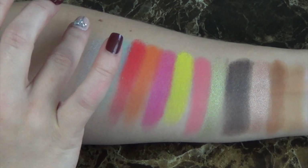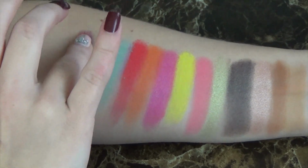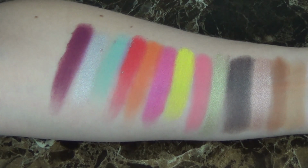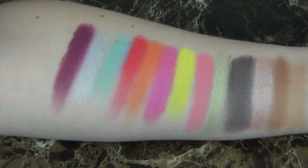Next is the eyeshadow color in the name Not a Fact, and this is a matte, like plum purpley eyeshadow color, and I found this color to be really pretty and very pigmented. Another color that is definitely one of my favorites in this eyeshadow palette.